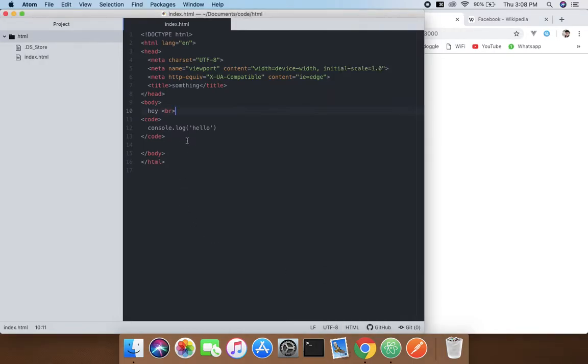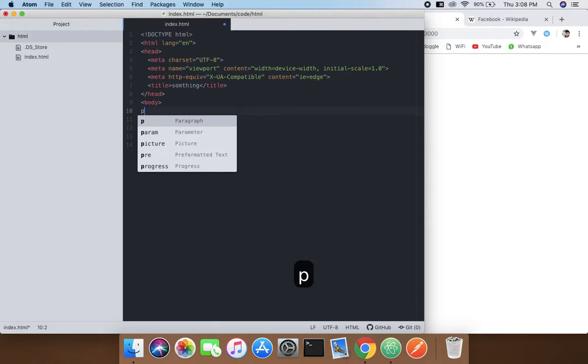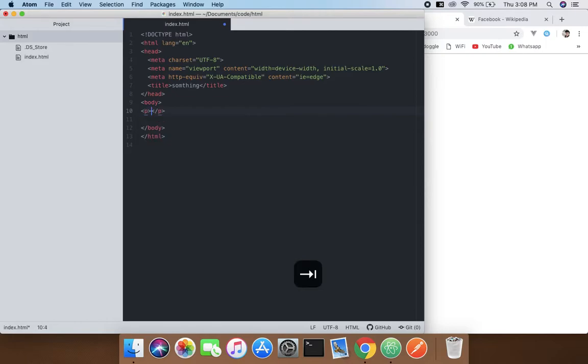First remove these things and just type what we call fruits. Now I'm going to use the UL, unordered list, and inside that we need three LIs.